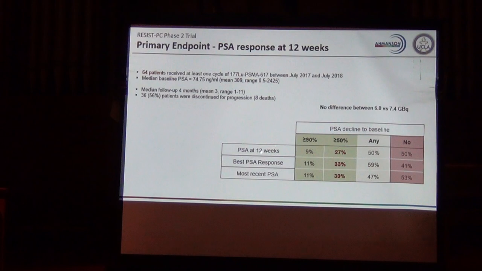And you can see at 12 weeks, and then the best overall response, and then the most recent one, remains pretty stable. You have half of the patients who finally are not responding well, for whom it doesn't work. You have one third of the patients who have a good response with a PSA decline of more than 50%. At this stage, it's pretty good. And you have this 10% of patients, 10 to 15 in fact, that have an extremely deep, profound and durable response. And these patients, we're still following them and they're doing very well. It's only 10 to 15, unfortunately.